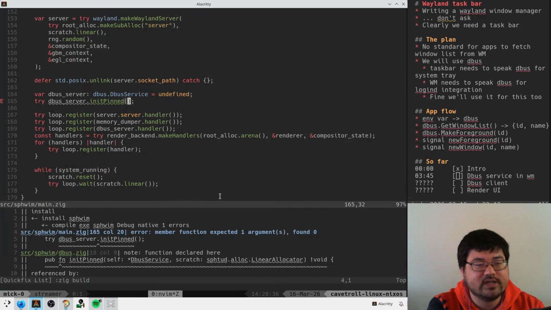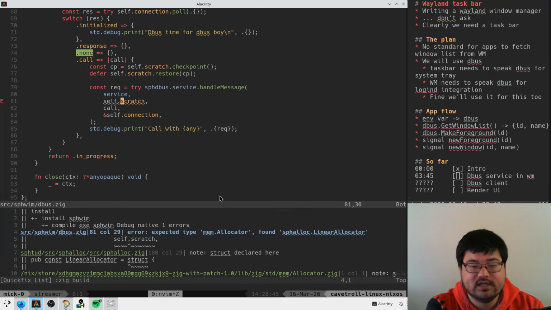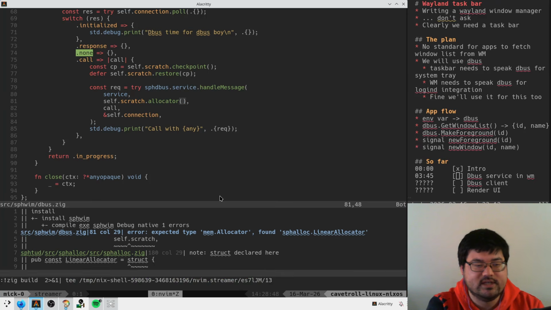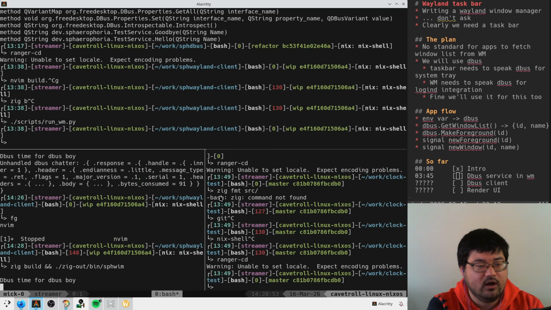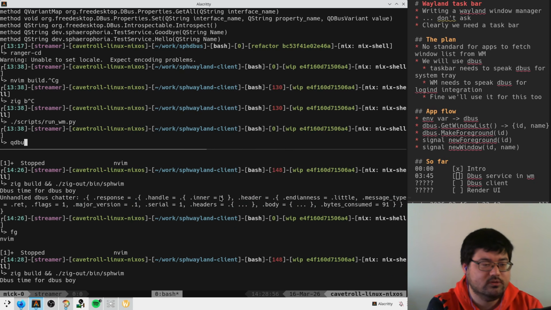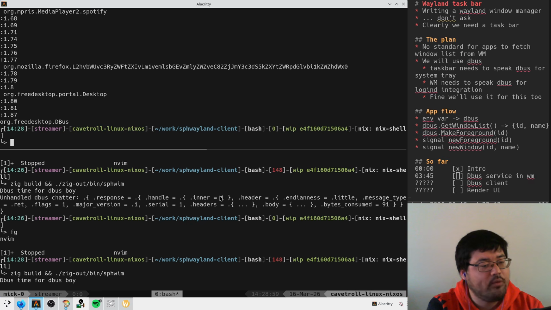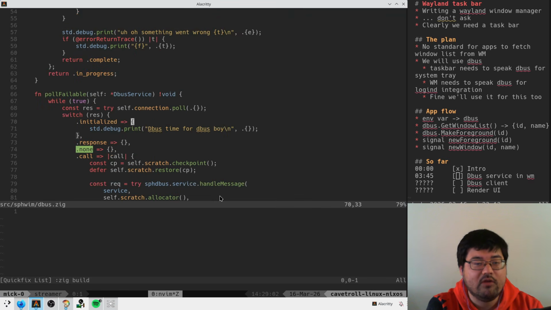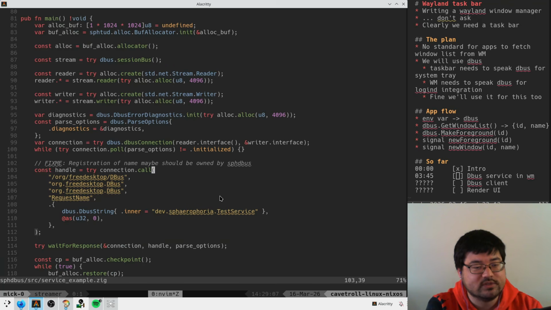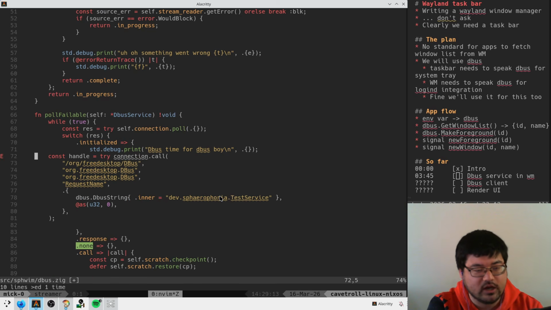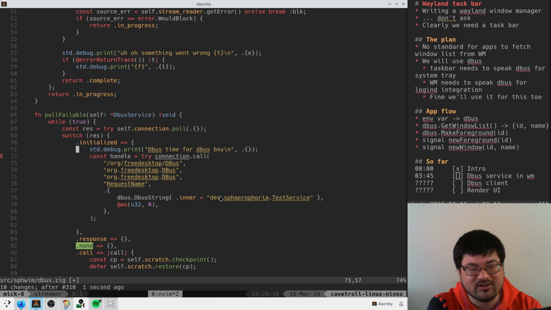Somebody's going to be mad that we didn't call this with the right stuff, so we probably have scratch. Beautiful. Okay, and then this one is mad that we didn't use the standard interface. Okay. Cool. So if I now call QDbus. Oh, we forgot to register our name. Somewhere, if we initialize, we need to register a name with this, which we have a fix me in here. Maybe this should be a function in Dbus, but we're not going to do that. Instead, we're going to call it manually.